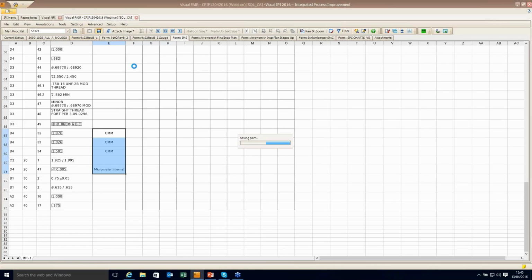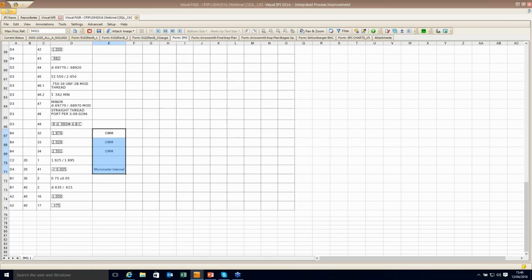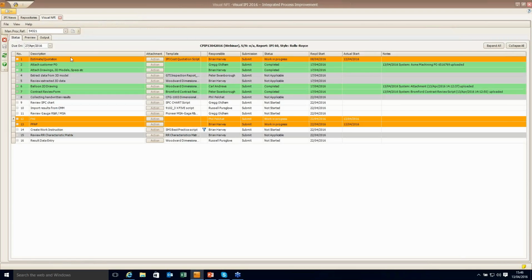So just save what I've done so far. And I'm going to close that back down. So it's taking me back to my MPI process. And that's why I was saying early on in the process, from producing that quotation, somebody in their subconscious has defined how you're going to make it. They define that manufacturing process that you're then going to use at a later date within your manufacturing process to create your detailed inspection plans and your final inspection plans.